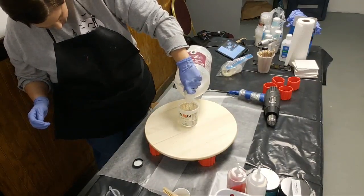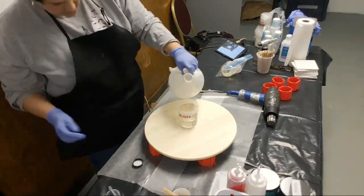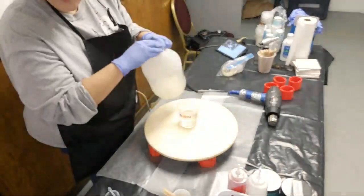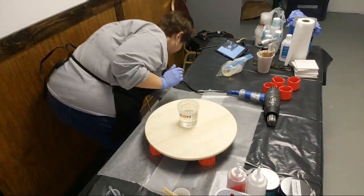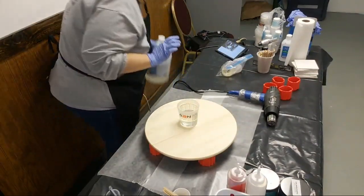So I'm pouring my hardener first, because it tends to work a little better when I do it that way. If I pour the resin first, it gets stuck in the bottom and it doesn't mix up as well. So I just like to pour my hardener first.